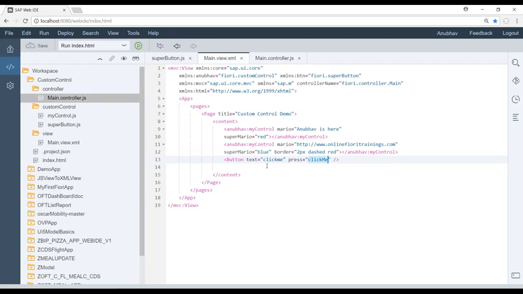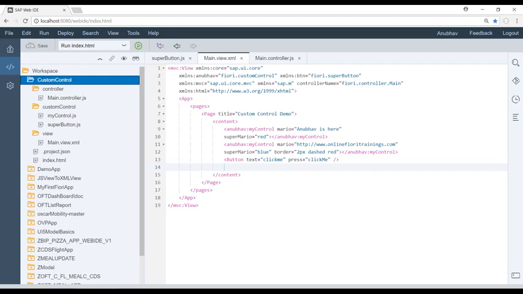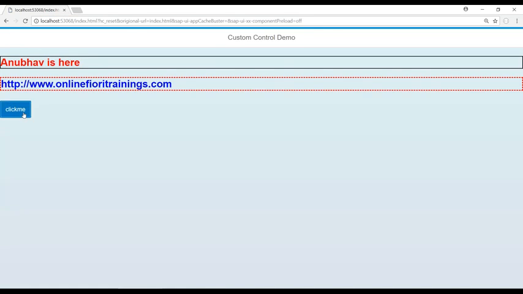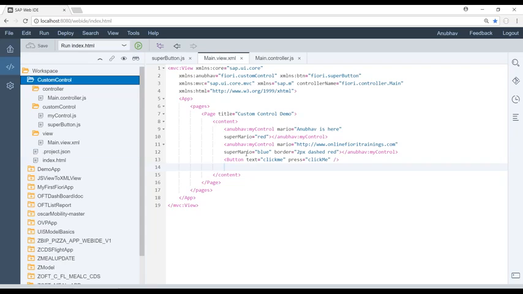Let's go and test it. Sorry, this is a natural button. Let's execute it. So a natural button gets created, which we are all aware of. When you click on this, you see it's giving me a pop-up. That's absolutely fine in nature, but you see when I take my mouse onto this, there is literally no event available. Nothing happens when I take my mouse onto this, because the SAP UI5 standard button doesn't provide any event which triggers when I take my mouse onto the control. It doesn't do that. Hence I've extended it and created my own button class, which is called super button now.